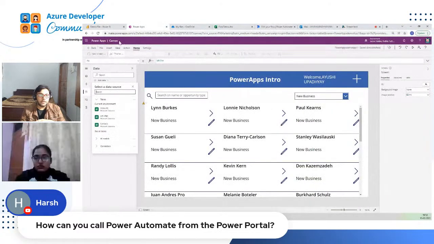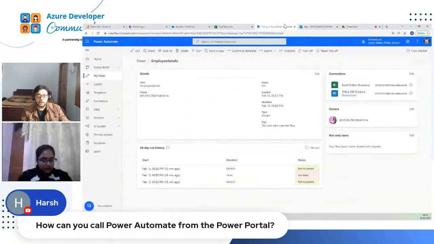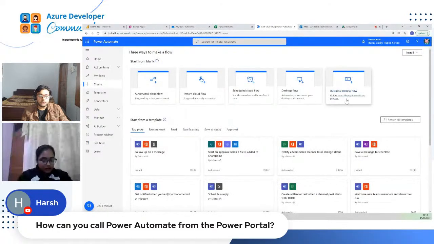In Power Apps we have three types of app. One is Canvas, the other one is model driven, and the third one is Portal app. If you need to connect through Power Apps, you just need to select the Power Apps connector for Canvas. But in case you need to connect it to Portal app, you will need to go through business process flow. Right now, this business process flow gets connected to model driven app. But I guess there is no connectivity through Portal app, though I will need to recheck if we can connect Power Automate with Portal app as well.